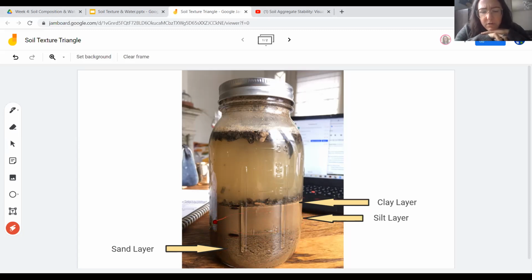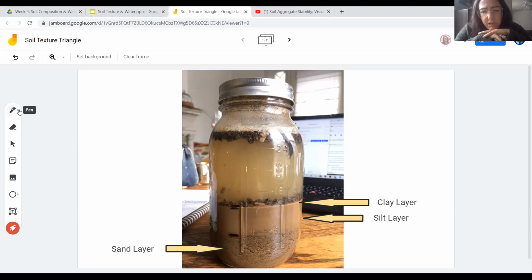You can't really see the particles from each other. And then the very thin, very light brown layer at the top, below the chunky stuff, is the clay layer. This might surprise some folks that it's a pretty thin layer, but that is where the clay is settled. There's probably still some clay in the water that's still settling. The water is not perfectly clear, so there might be a little bit still in there. But if you've done this, that's what you're looking for: those three layers to settle out.